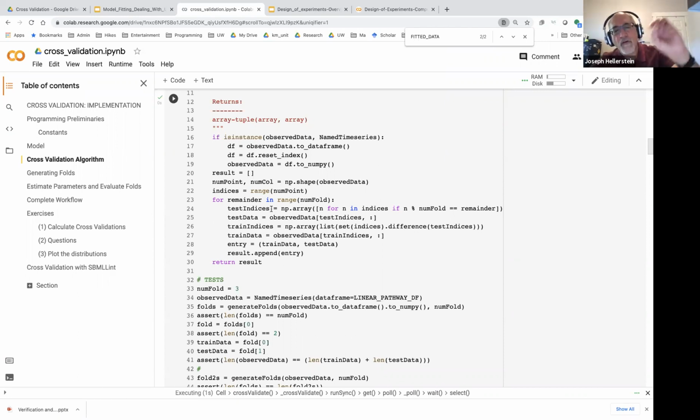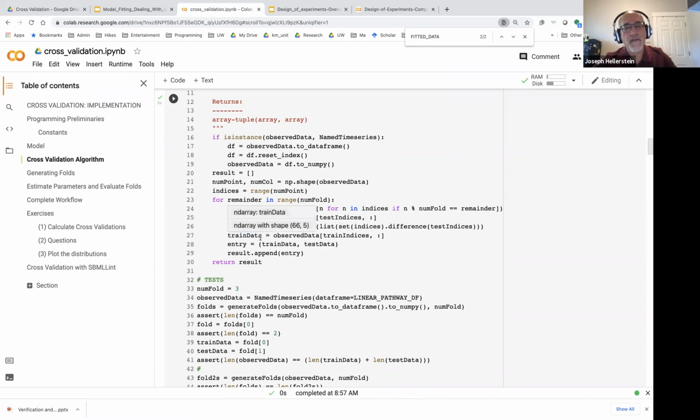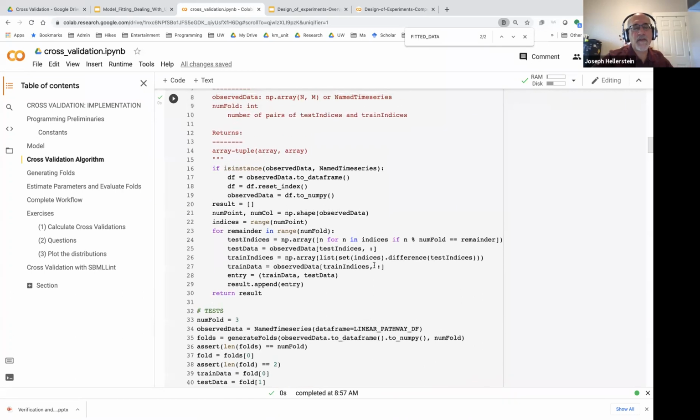And again, what I'm trying to do is alternate, one fold at a time. If I chose randomly, there would be a slightly different approach. So the test data are going to be the original observations at all those indices, and the training data is going to be the difference. That's what this somewhat more complicated expression is about, using the set functions inside of Python: take the total set of indices and subtract from it the test set of indices. What you have left over are the training indices, and from those you get the training data. So hopefully the general idea makes sense about how you get these alternating folds.